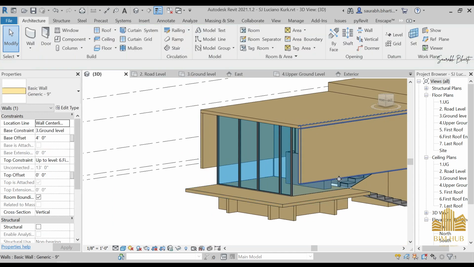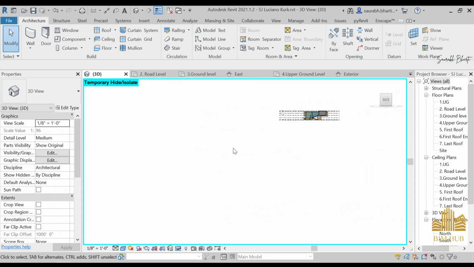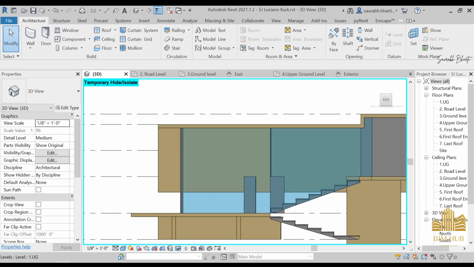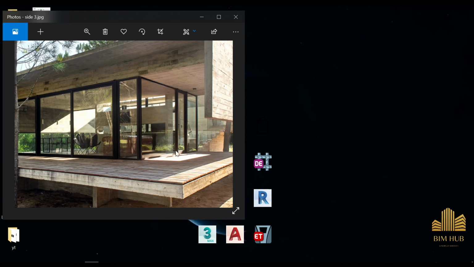Then select this one and hide it, double S to hide. And on this side, that is our back side, just go to this place and give it an offset. I mean the cutting grid, we need to make it. The first cutting grid is a bit too long, I think almost 7 to 8 feet. Let me see, is it 8 feet? 8 feet, then 2 feet and 5 feet. Let me see.